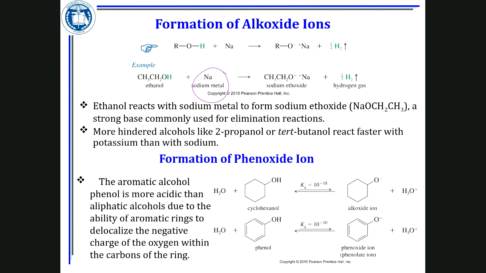Now, if you bring sodium, which is the super strong base, please write down in your own words, however you want to remember it. Because ethanol is a very weak acid, we need a super strong base to react with it to remove this hydrogen. And when you remove the hydrogen, you are going to end up with ethoxide. This is the alkoxide. This becomes the ionic compound. So you have sodium ethoxide. Ethoxide is the alkoxide that remains in general, but because you have two carbons, it's called ethoxide. Hydrogen gas is released. So if you have an alcohol, not phenol, you must use a super strong base.